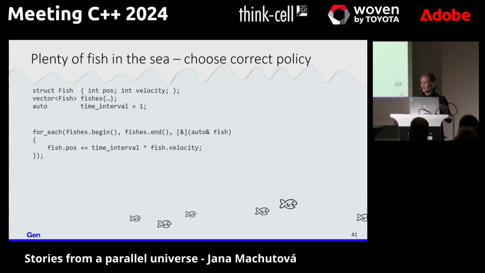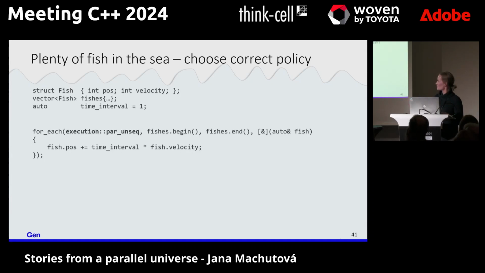So I have some questions for you in examples. I have a very simple example in here. There are fish which have a position and some speed, which is a float. There are a lot of them, and we are moving the fish over time. Is this possible to run in par_unseq, or does it need something different? Who is for par_unseq? Yes, it's a very simple one. There's no catch. It's the simplest one.